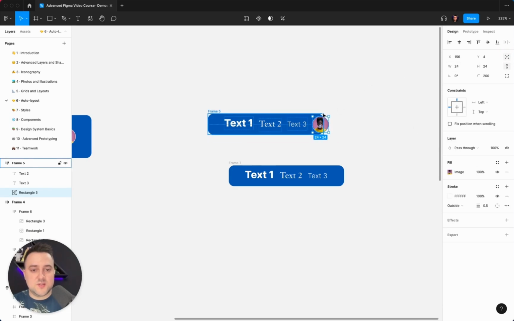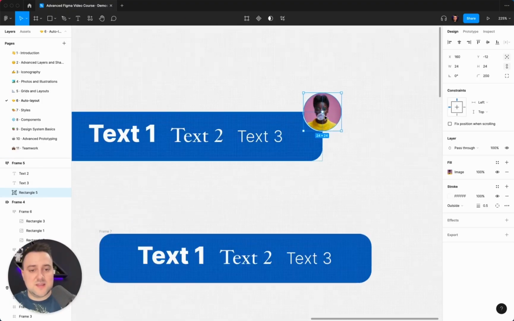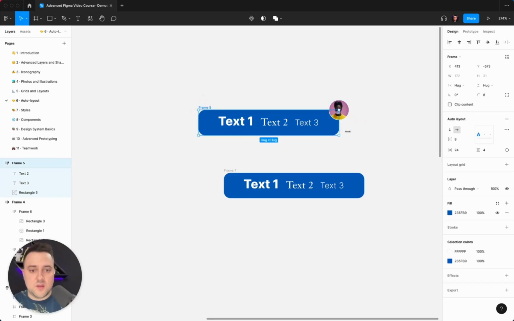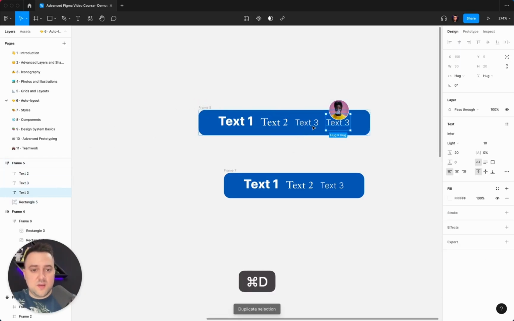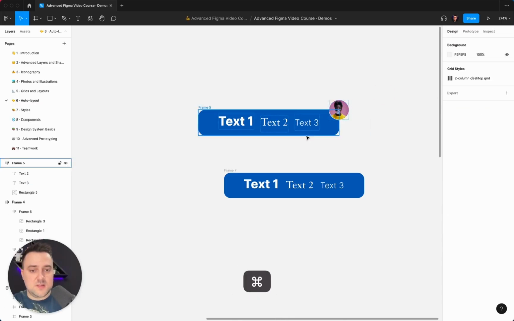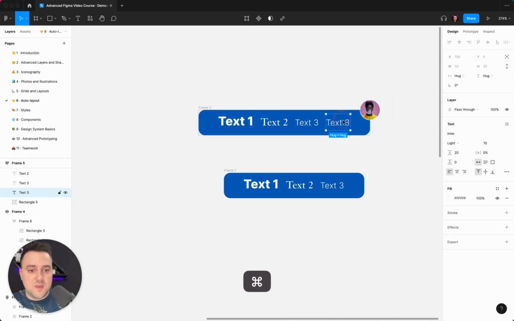It allows you to position this element wherever you want to without it affecting all of the other rules that you have for auto layout. So it's ignoring the settings, and it's positioned absolutely based on the auto layout frame. So in here, if we have more of these, it's going to be based like that. And if you want it to position to this edge, you just have to make the constraints work the way that you expect them to work.